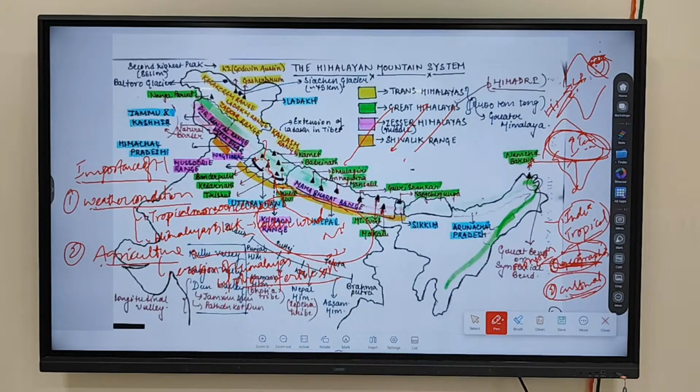Fine. So in the Himalayas, which type of cultivation is being practiced? Saffron cultivation. And from the Himalayan sediments, what is being created? Northern plains are being created, which are extensively used for cultivation. Fine. The third important reason is the forest wealth.